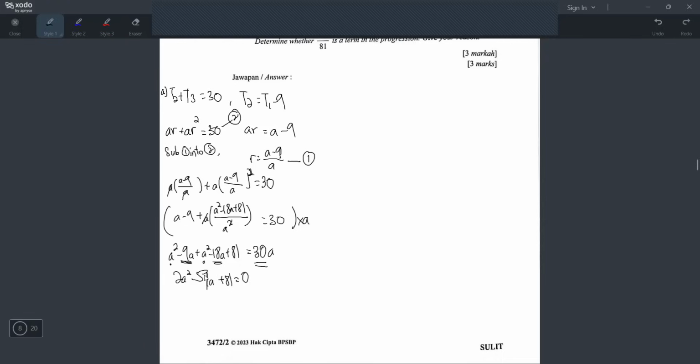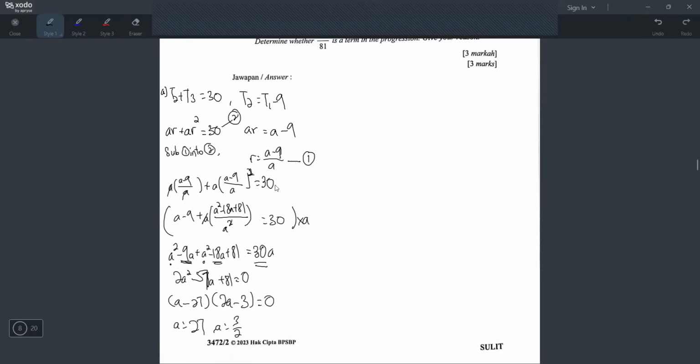So I want it to be like this because it's the general form. Now we can press the calculator to get the value of a, right? So this is a quadratic. So how do we press? What is the a? The a of the equation is 2. The b is negative 57. The c is 81. Okay, my calculator gives me 27 and 3 over 2. Okay, so what is my a then? A minus 27. And then the bracket here has to be 2a minus 3 equals 0. So these are two of my a answers, right?